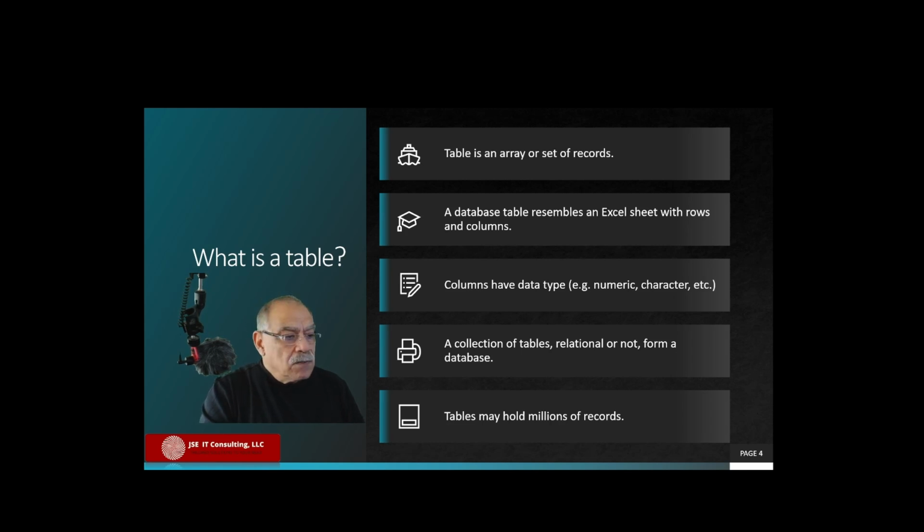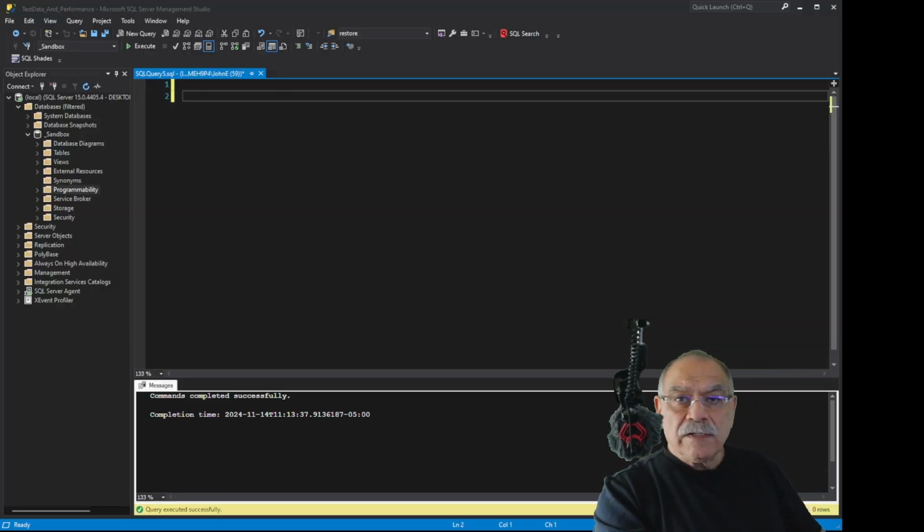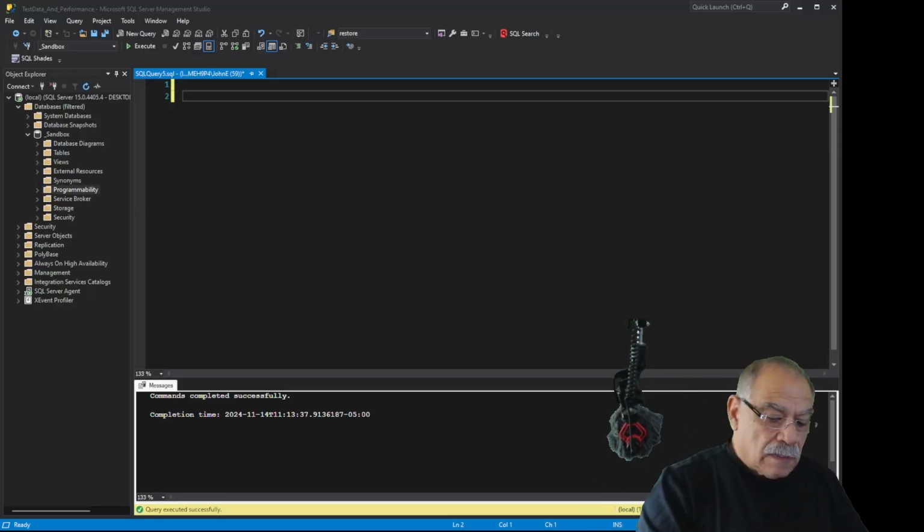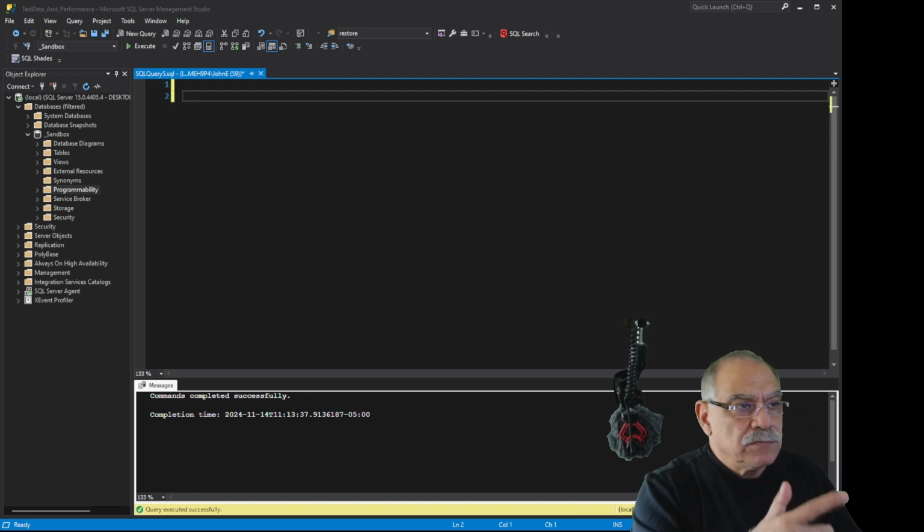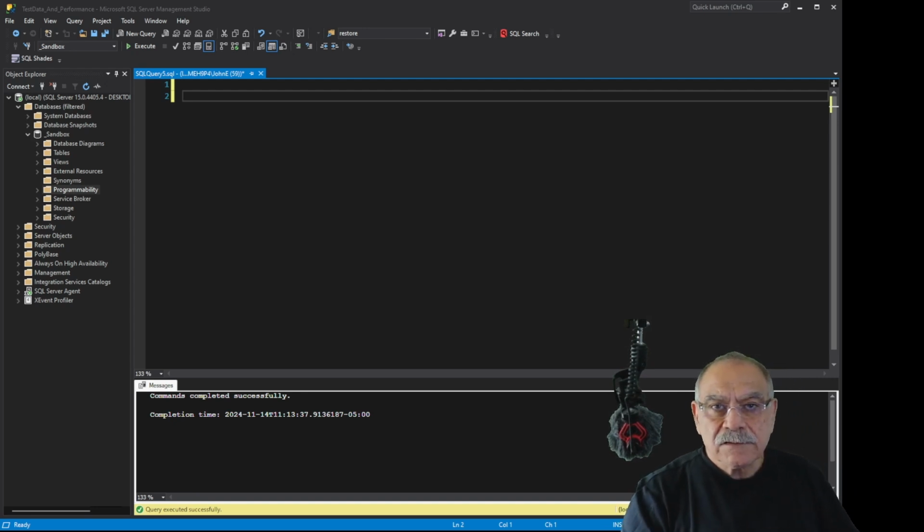I am going to switch my screen from the slides to Microsoft SQL Server Management Studio, so we can explore a few examples together. I have my SSMS open, and I normally play around with the database that is called Sandbox. You can use any database for these practice exercises.